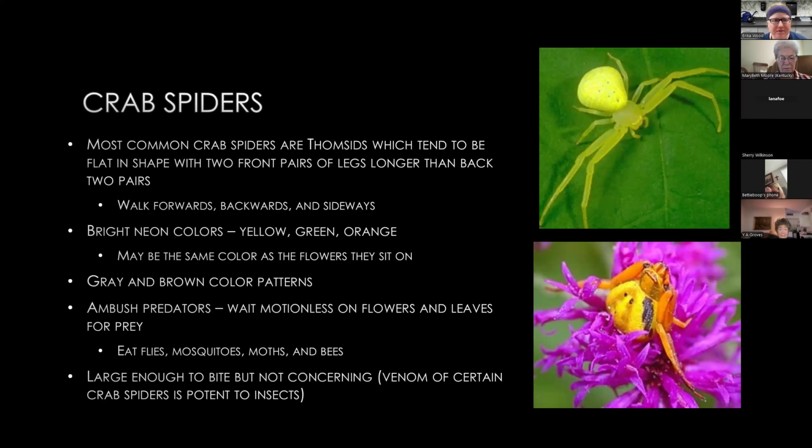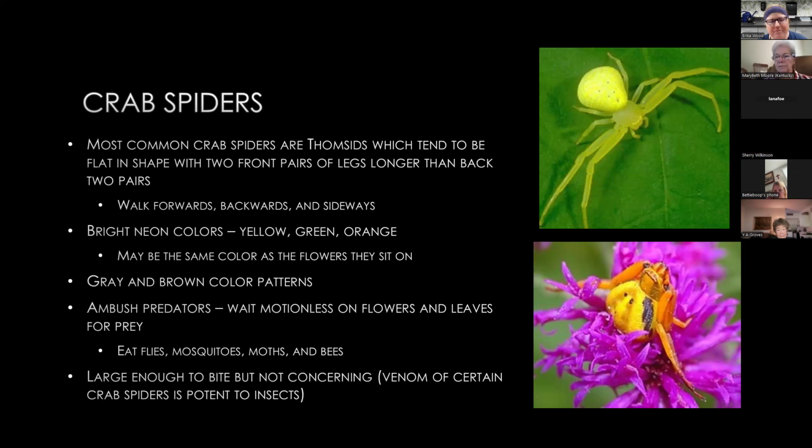Something that we also like with crab spiders is they're usually very colorful. And sometimes they almost act as camouflage, where they could closely have the appearance of the color of the flower that they're on, which is why we may not notice them until they come into our homes with our flowers that they're actually there. But they can be anything from yellow and green and orange in color. Some of them may have some patterns, kind of more on their abdomen region. It could be a variation of kind of more of a gray or brown mottling or striping.